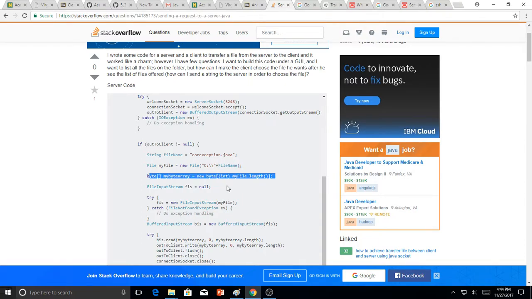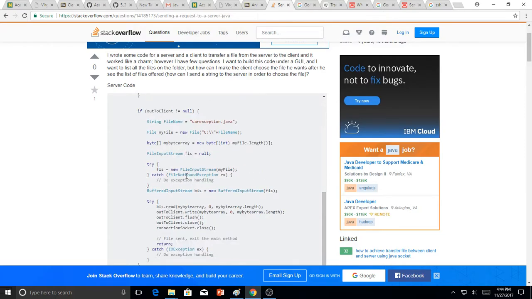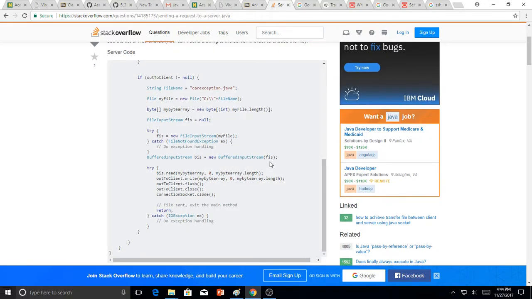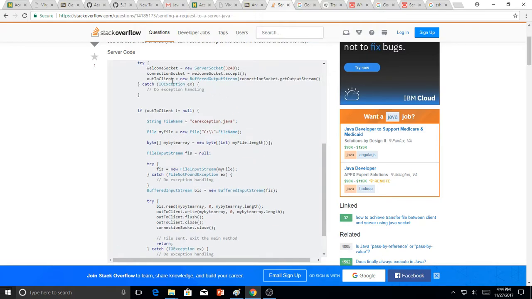This is pretty much what you learned in 201, how to connect to the file, right? Use file input stream, try to connect the file, right? And buffered input stream. Now we start to read, right? Read the file and write to out to client, right?